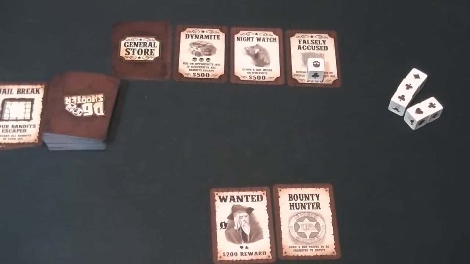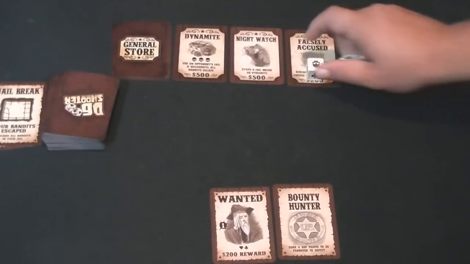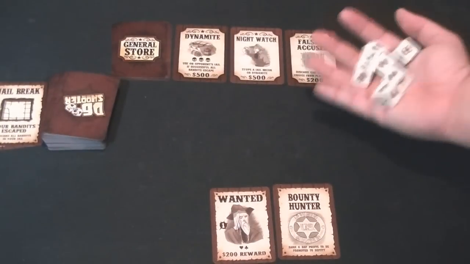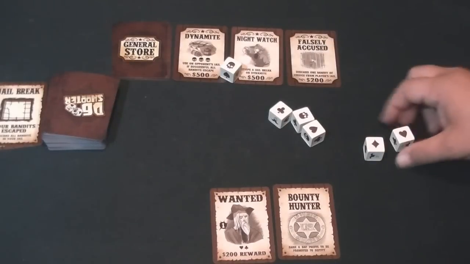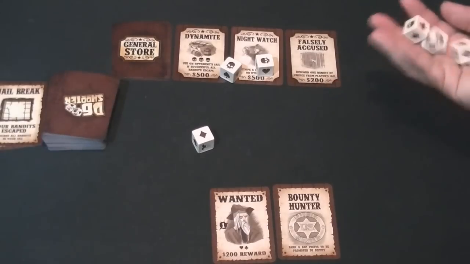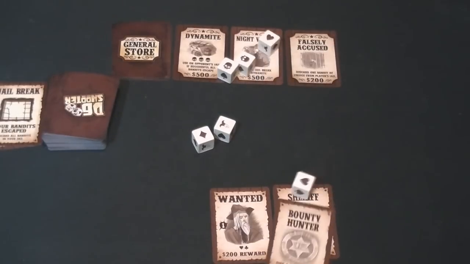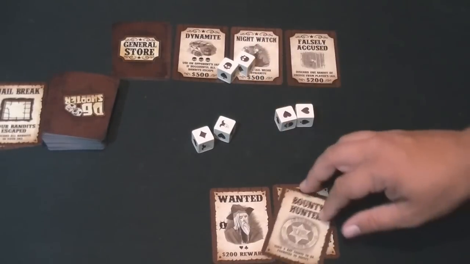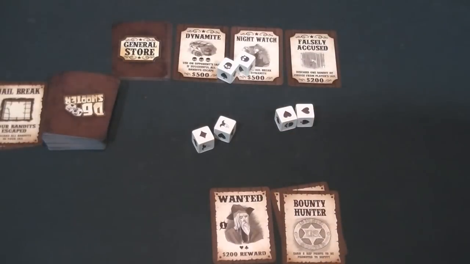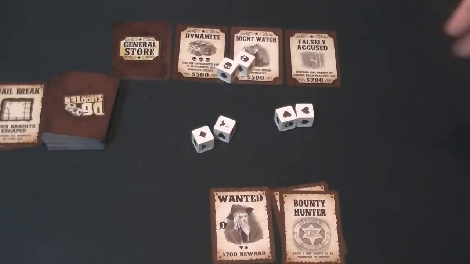There are other types of events, like pan for gold, where you roll the dice and try to get the 3 diamonds. Let's see what I get here. I get a couple of skulls, 1 diamond. Let's see if I get lucky here. Joker. And I get 3 rolls, and I didn't get it. That's actually kind of interesting. So if you do the 3 rolls and you don't get it, your turn's done. And anybody that you captured, you get to keep, and anybody that you didn't would be discarded.